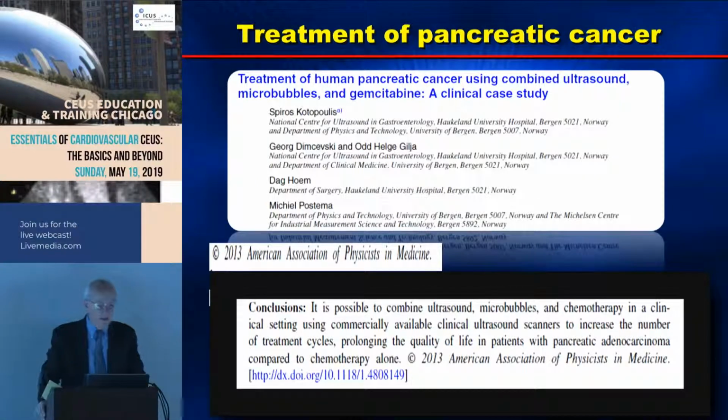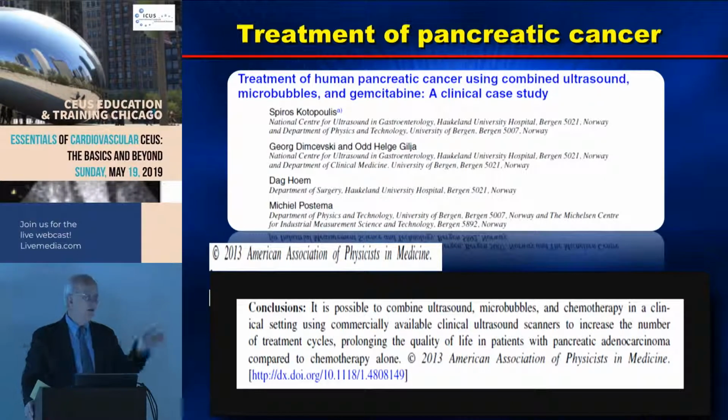Now, what about pancreatic cancer? Well, this was a study that was published in 2013, and Linda and I actually had the opportunity to go over there. And I have to say, it was probably the most exciting moment I'd seen in bubbles in my lifetime. Here's a 60-year-old lady with pancreatic cancer, inoperable. That means it's either wrapped around her aorta or it's metastatic. She was enrolled in this study, along with 11 others. And so this is metastatic pancreatic cancer, and I think you know the outcome. It's rather bad for these patients.